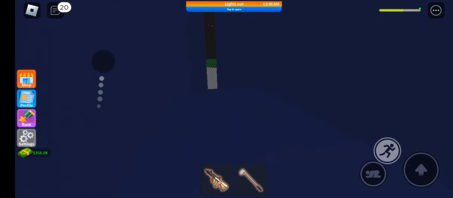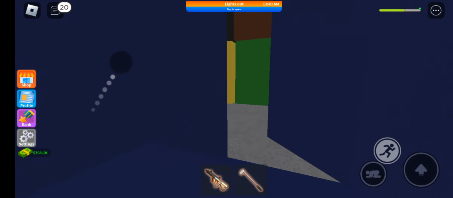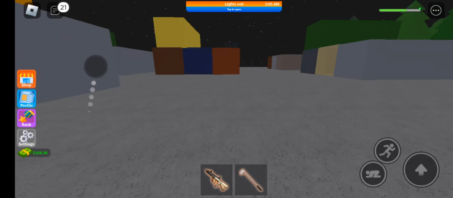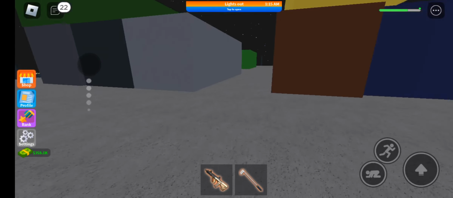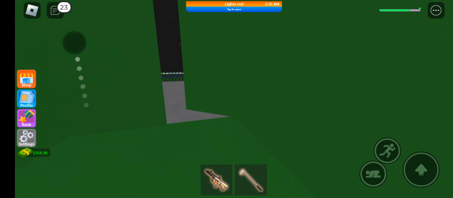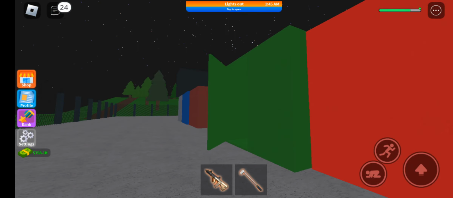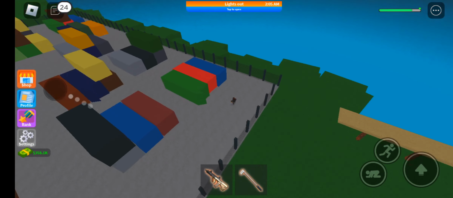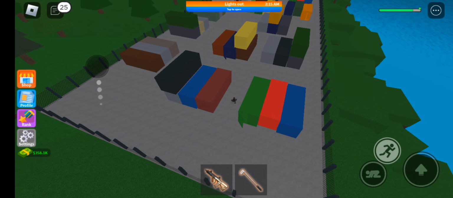I think this is an area that you're meant to hide in, because they have a whole bunch of these little areas. Some of the crates are opened up, as if you're meant to hide in them from the police. So that's pretty cool that they did that. They have a little dock back here. They have it all. This is the world of Prison Break.